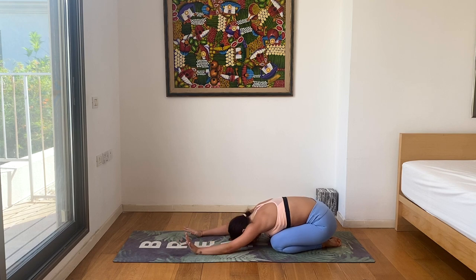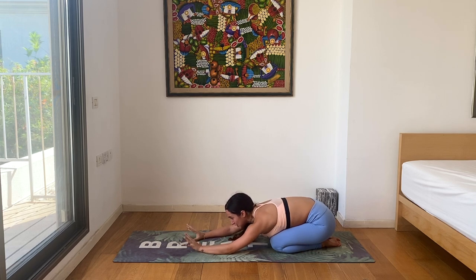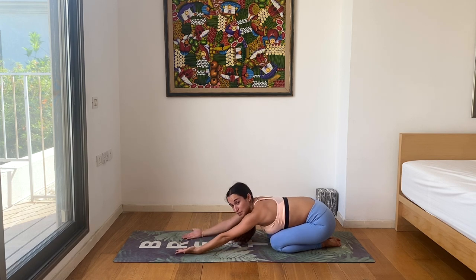Woo. Forehead to the ground. Giving the hands a little breather as well. Feel free to do any wrist stretches, maybe squeezing and opening the fists. Maybe some hand circles. Maybe just turning the palms up towards the sky.